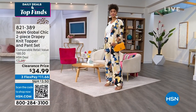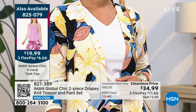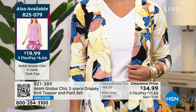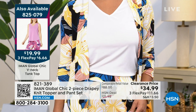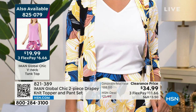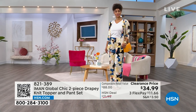The colors and prints are so fun and fresh for the season. If you're on the fence about prints, it's a great way to break it up — wear the pant with a solid top, or wear the topper back with a pair of jeans, or over an LBD. Brooke has a solid tank underneath just to give a stopping point. We've got those tanks — item number 825-079 — in the same fabrication as your two-piece set.